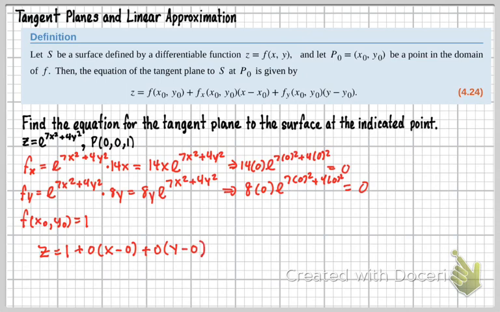And when I simplify this, I get the plane z equals 1. So there's our answer. That's my plane. So we just did our first tangent plane here. And then you kind of get the idea that, if I think about this, z equals 1 is a horizontal plane. So whatever surface I have here, it's just going to be straight across at z equals 1. So we can kind of get an idea of what that means.